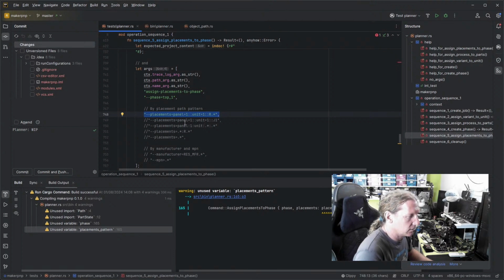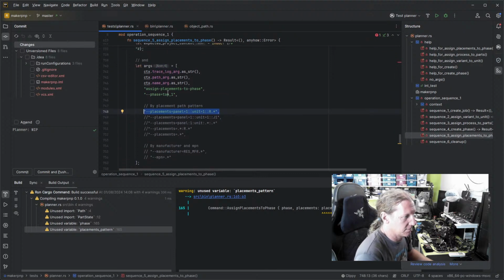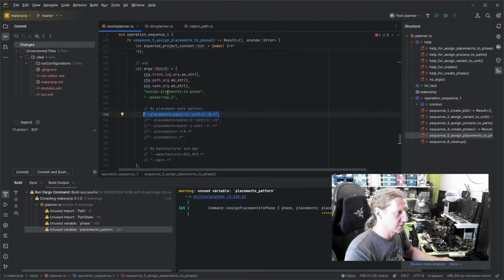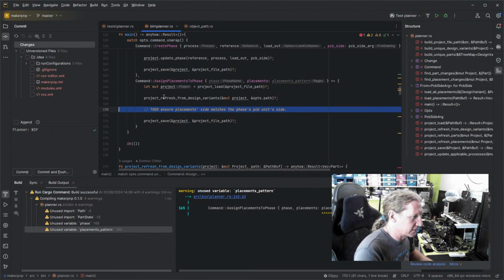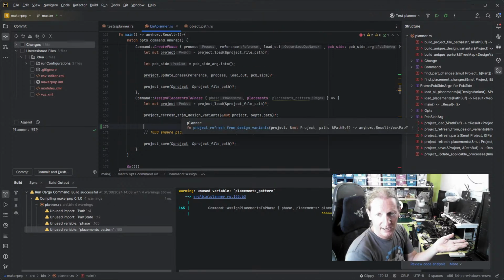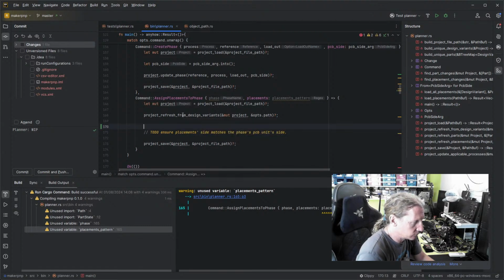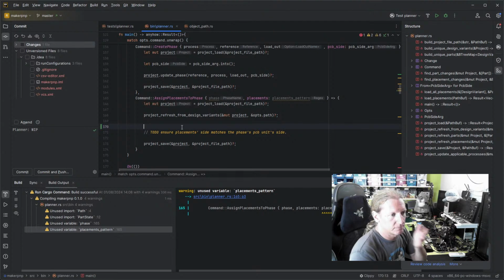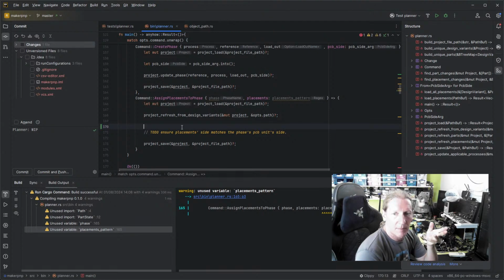So yeah, it should be fairly easy, I think. I think most of the work was getting the placements there. All right, well, let's see what happens. Let's write it here and then extract it to a method in a bit. So I guess, we've got this project and it's got a map, and we need to get all the keys and see if any of them match the thing, I suppose.